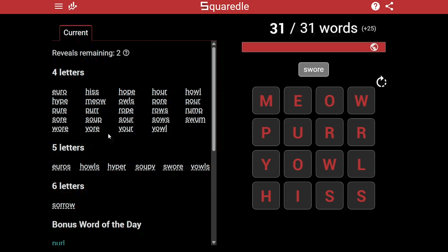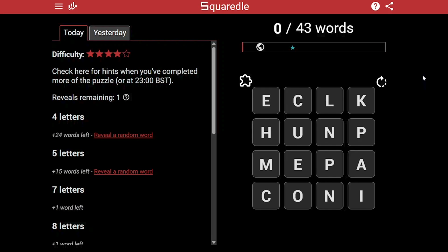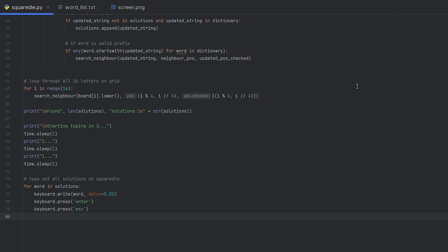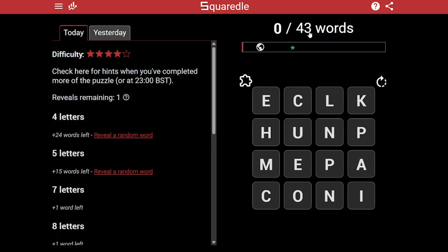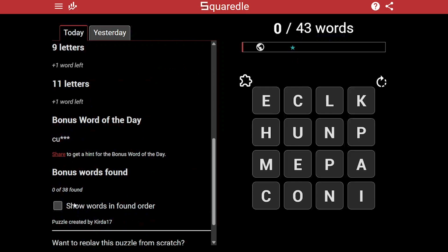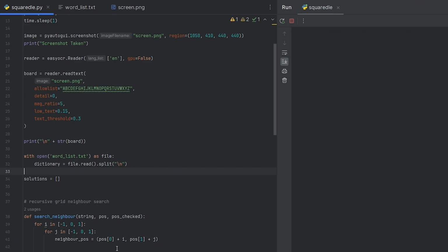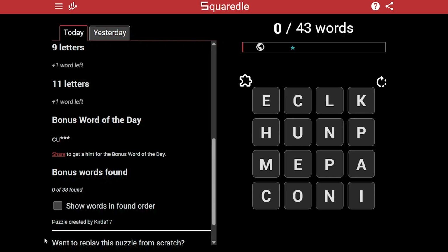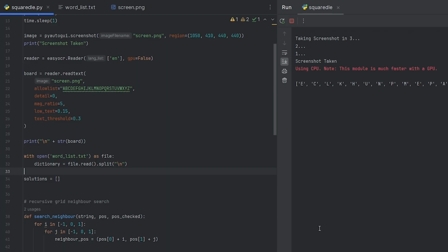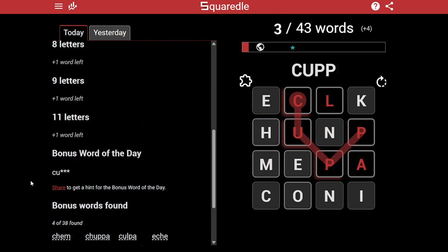So now it's time to go onto the actual daily word grid and see if we can top the leaderboard. This is today's Squaredle. So I'm going to run the code we've made and hopefully we'll find all of the words and all of the bonus words and then we can top the leaderboard. Taking a screenshot. It's doing it.